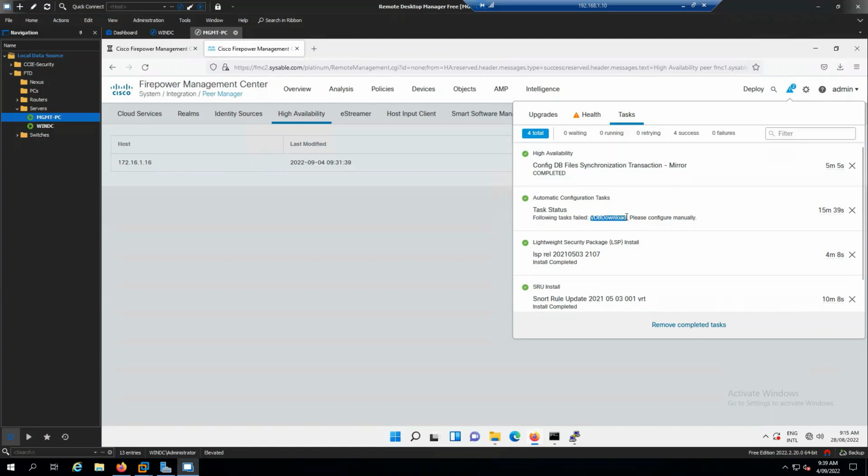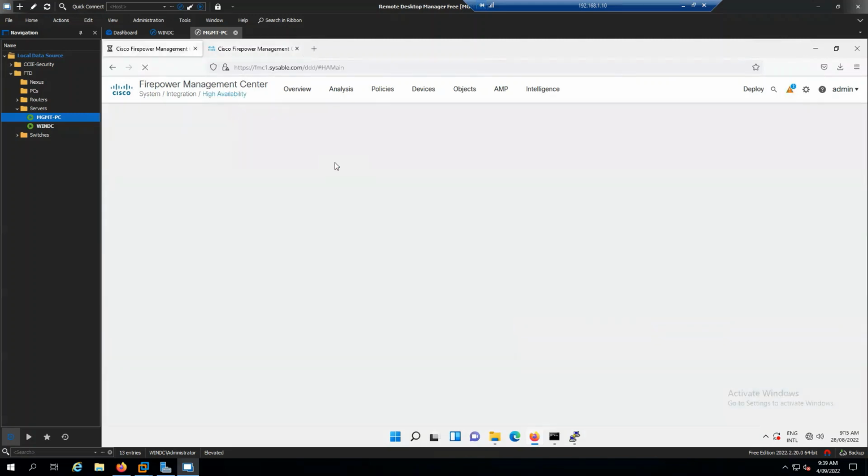Vulnerability database download has failed because I don't have access to the internet. My FMC does not have access to the internet, so that's the reason it was not able to download the vulnerability database. But when you keep that on auto update, hopefully it will update later on. Otherwise, you have to update it manually.